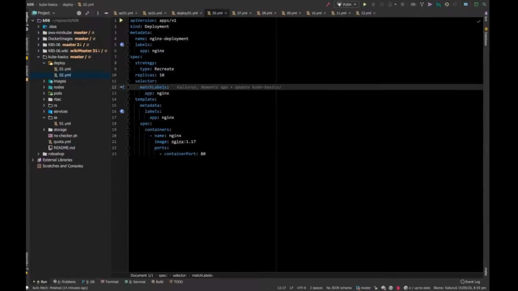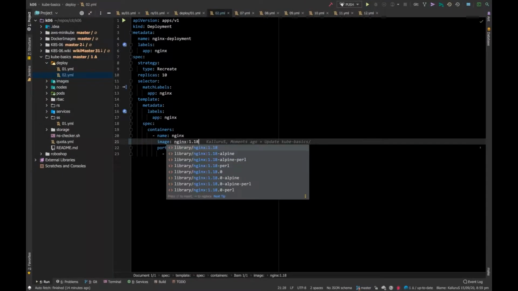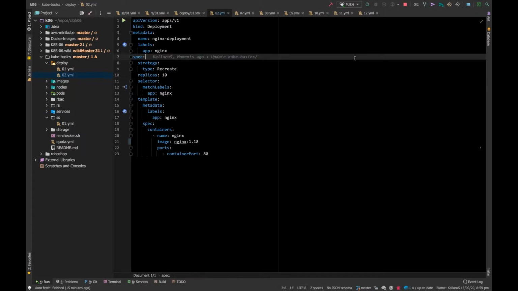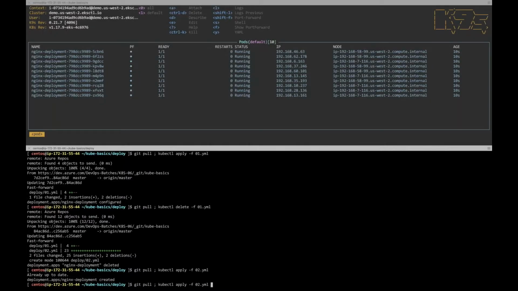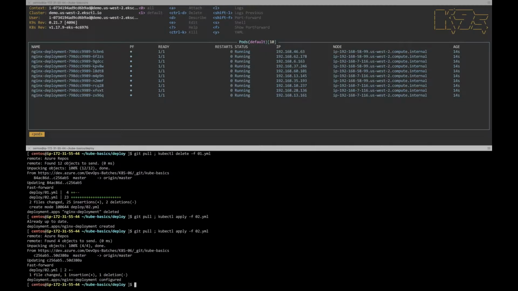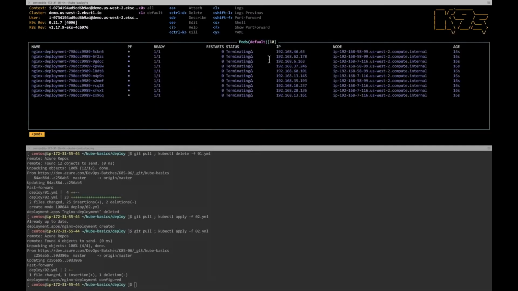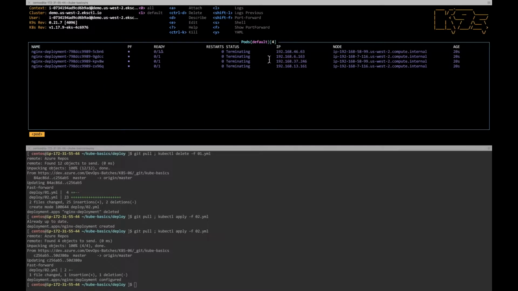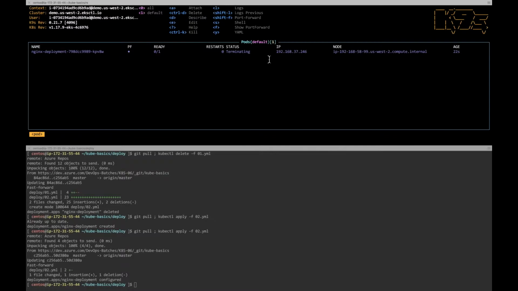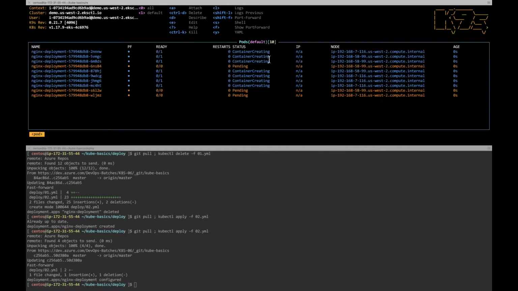Now I'll change the image to 1.18 and apply it. You see what happens: first it deletes everything and cleans up, ensuring it comes to 0. Then it will do the deployment. If this is the case you're looking for, then you go for recreate.